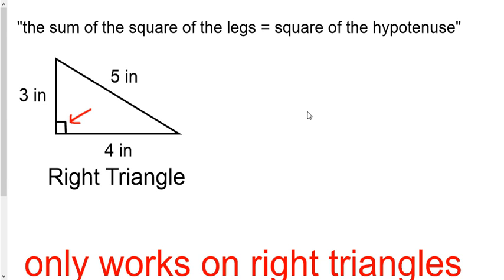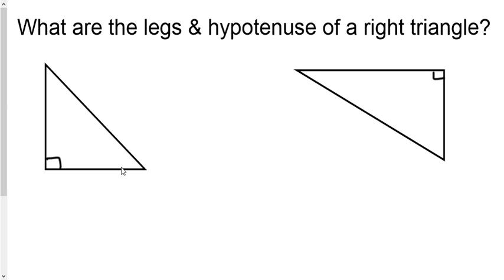And we're going to be taking a look at the lengths of the sides of the triangles. And we've got to figure out, well, what's a leg and what's a hypotenuse? If we can get that down, then it'll be pretty easy. Let's put the legs in red and blue for the hypotenuse.